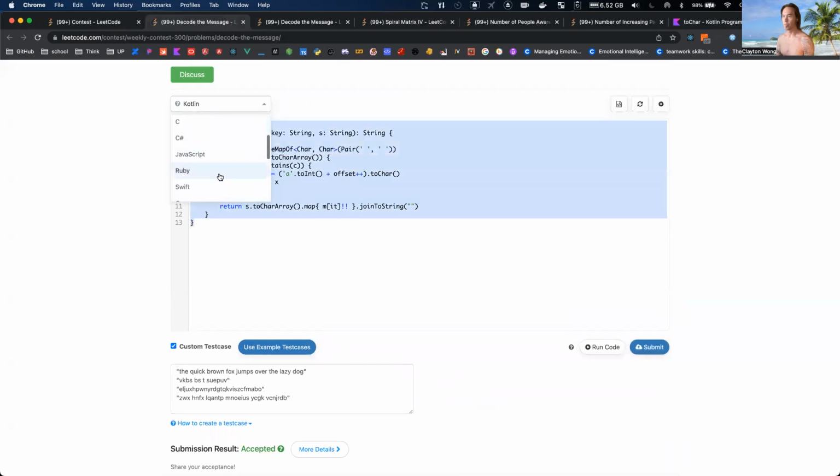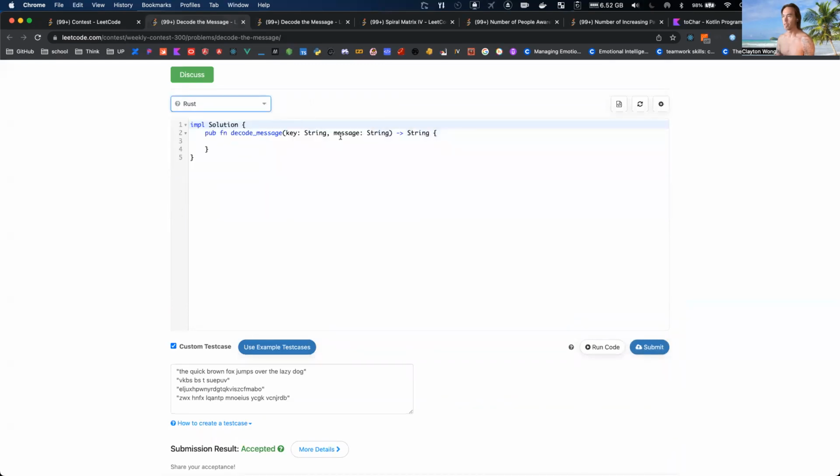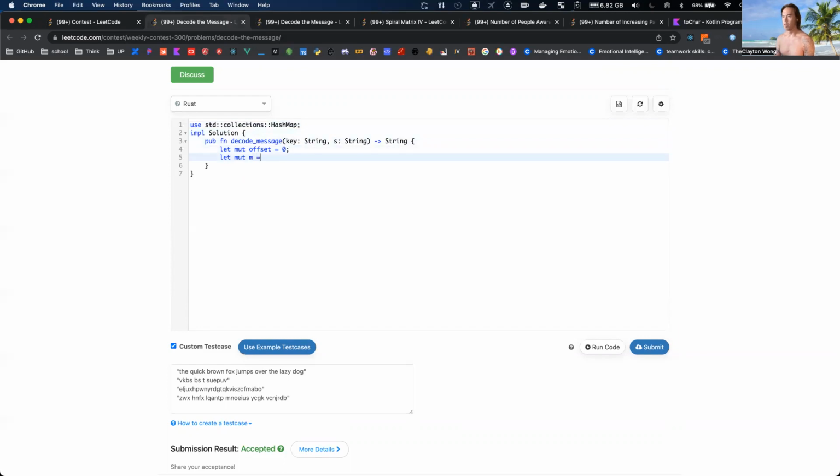Okay, let's do this in Rust and move on. Let offset equal 0. Let mut m, let's use std collections HashMap.